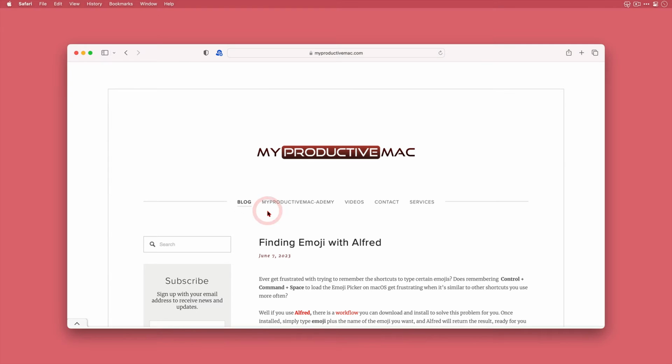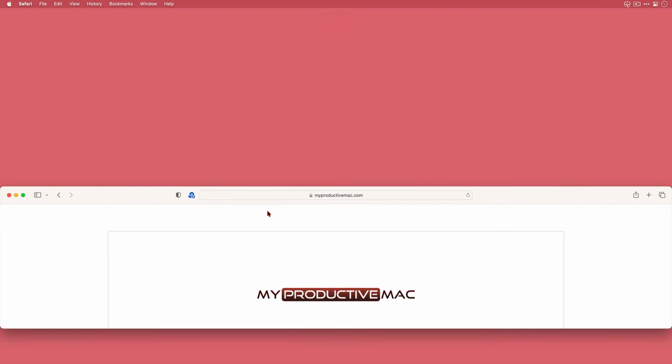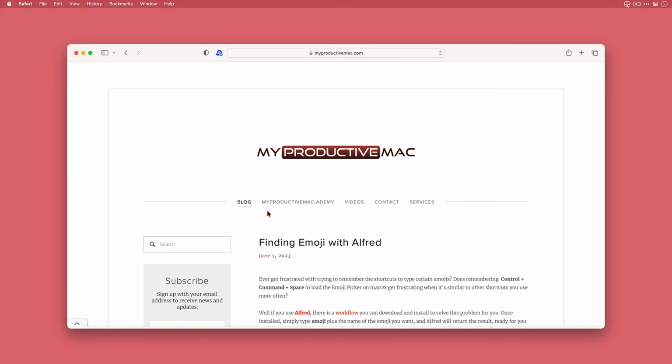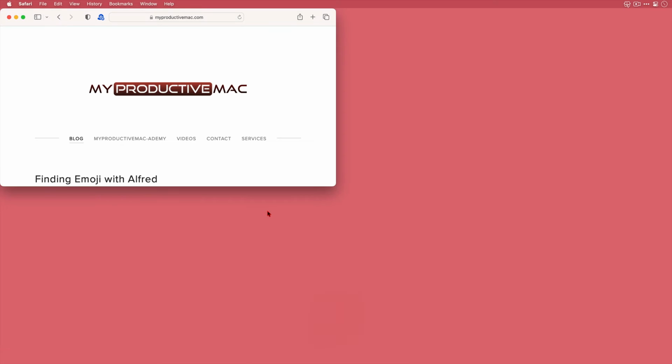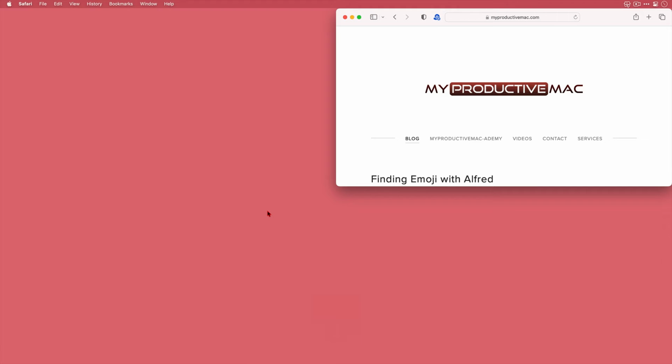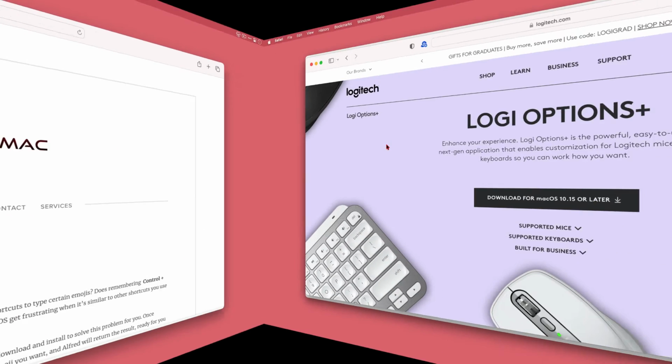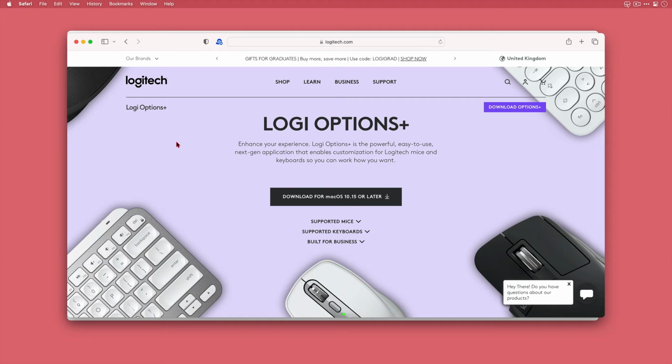So let's see how quick it is to respond to these shortcuts. I'm going to work my way around the number pad. So I'm going to go Command 1, Command 2, 3, then 6, 5 and 4, 7, 8 and 9. And then I'll finish off by Command and 5 again to put it back into the center. Now all of that is pretty easy to use.